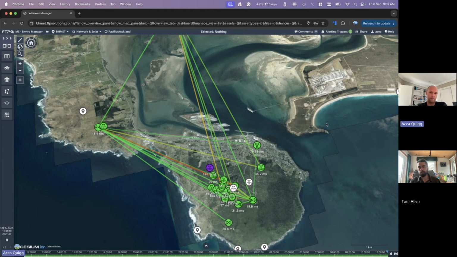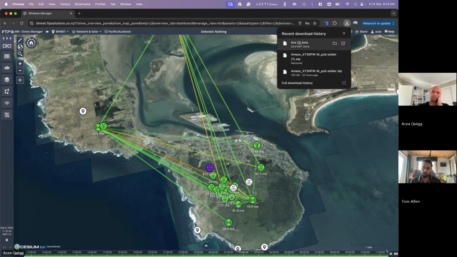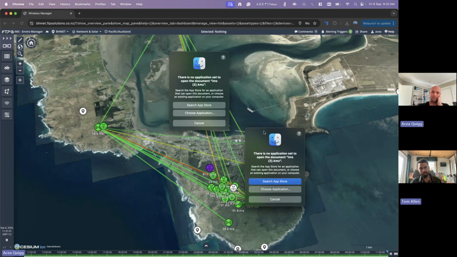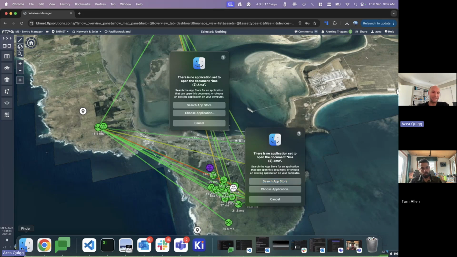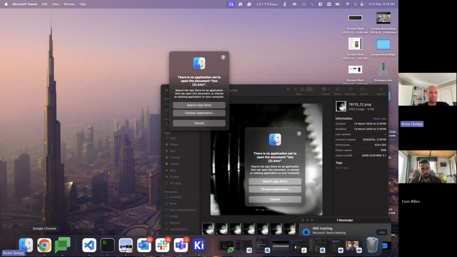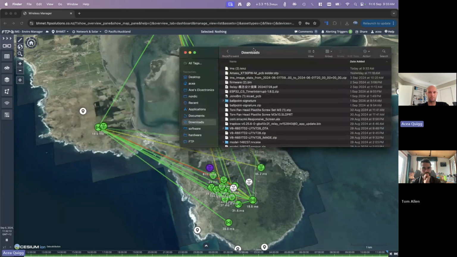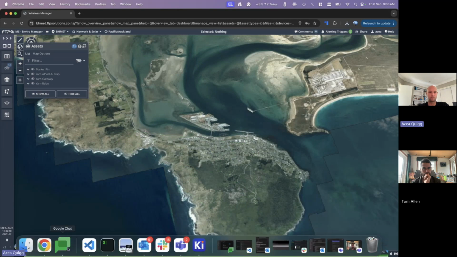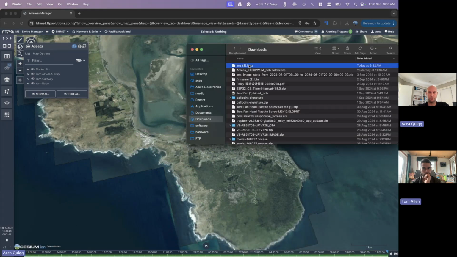I haven't generated a KMZ in a long, long time. We can do that now if you like. So I'm just going to change nothing, and I'll generate the KMZ. And we'll see how it opens. Of course, I don't have anything that opens KMZ. But you know what can open a KMZ? IMS. So if I turn off all the devices and I drop this KMZ in, see what happens.